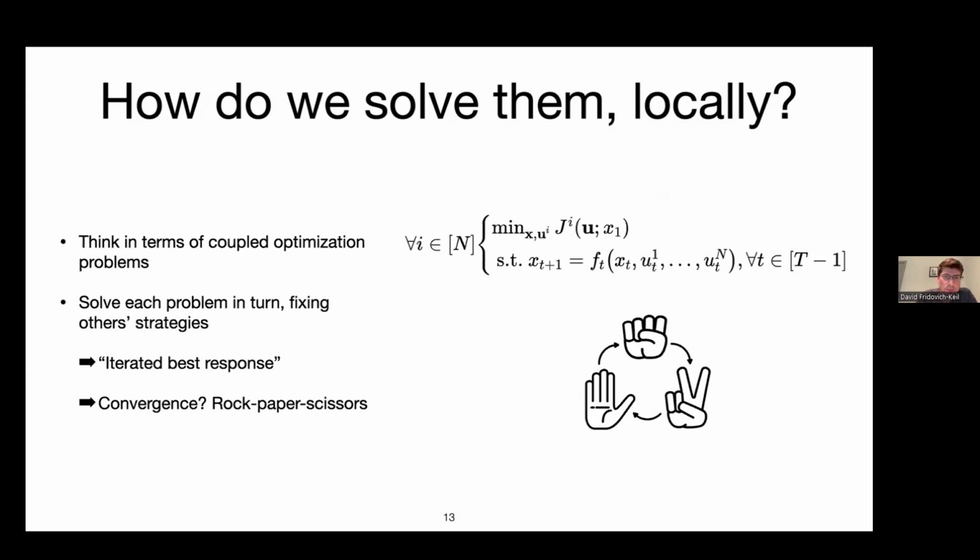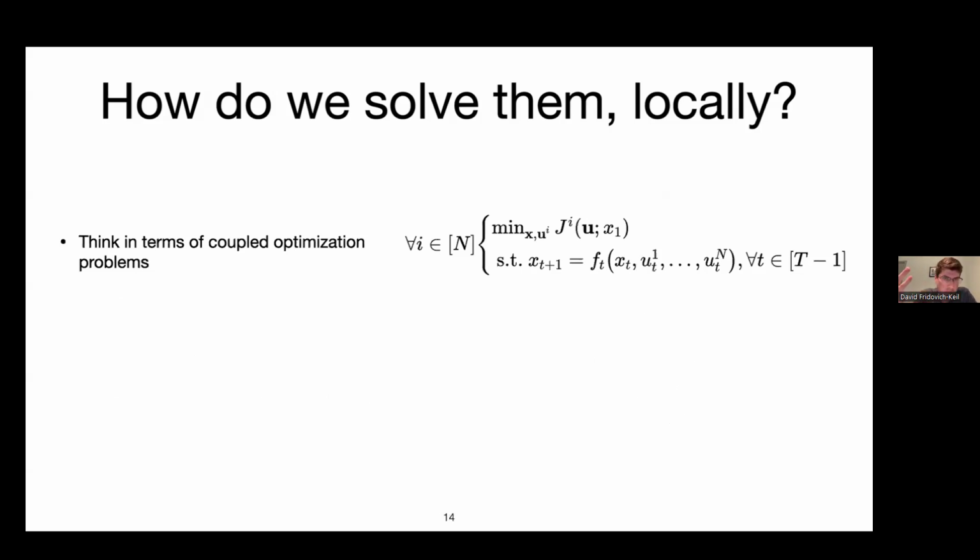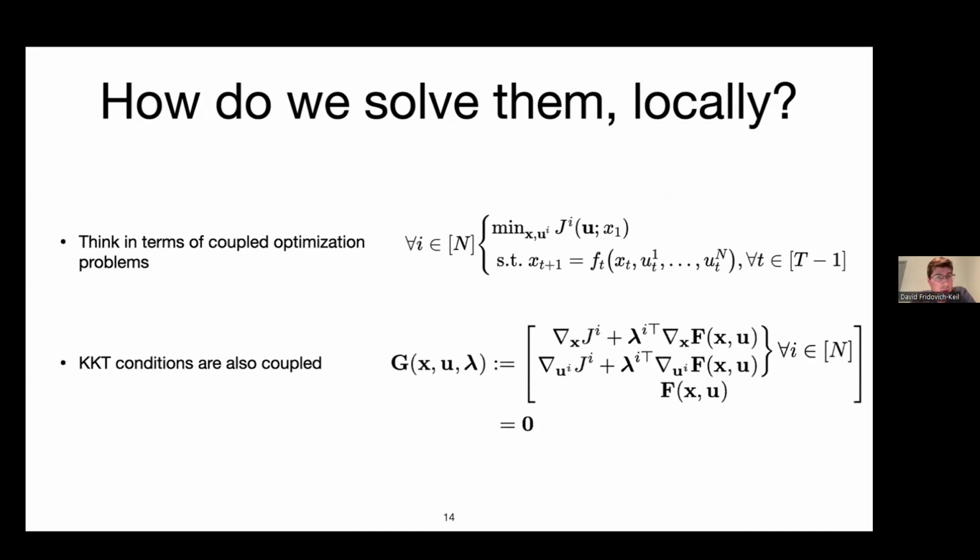Anyway, this should make us think of something better. So let's try again. What do we do? Well, if you stare at an optimization problem like this, you should probably have an immediate knee-jerk reaction, especially after taking an optimization course. I don't know if there are students in the audience right now, but if you recently took a convex optimization course, you'd stare at this and say, aha, I should write down the KKT conditions.